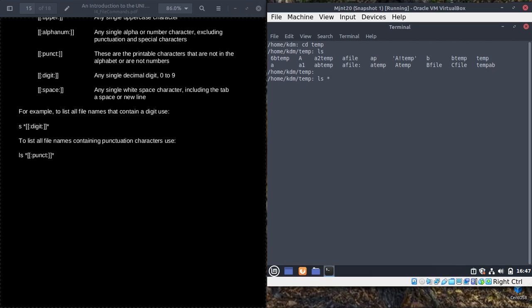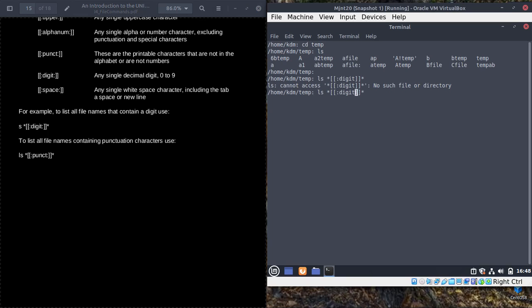Anything followed by a digit, it's colon digit colon asterisk like that. And one problem with this is you've got to be able to type.